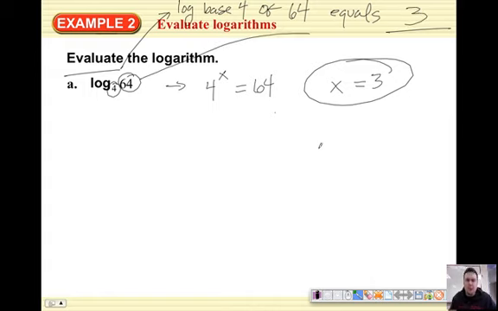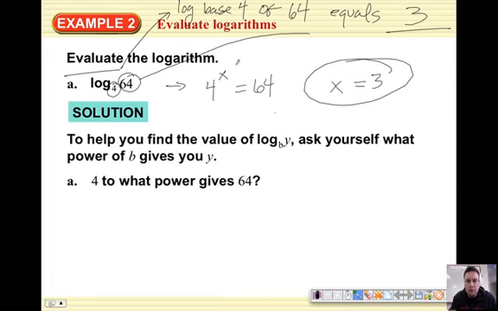You see how this pattern works out? Even if you don't understand exactly what a logarithm is, you should know how it works. That's what you should know. What's the pattern here? Figure it out. Once you figure it out, this stuff can be fairly easy. In the book it'll tell you how to find the value of log base b of y. Ask yourself what power of b gives you y. What power of 4 gives you 64? Maybe that's easier for you to understand. 4 to what power gives you 64? You would say 3, right? That's why the answer's 3.